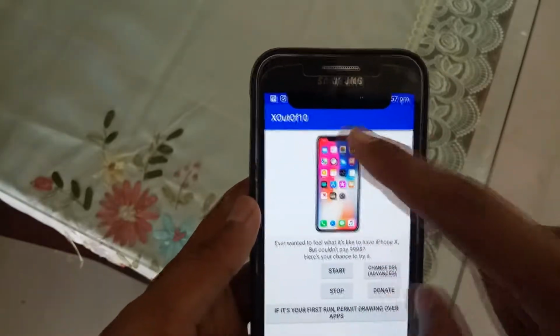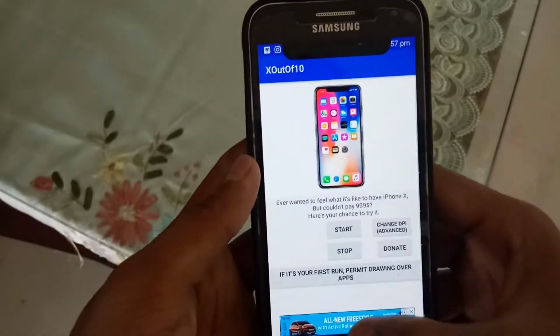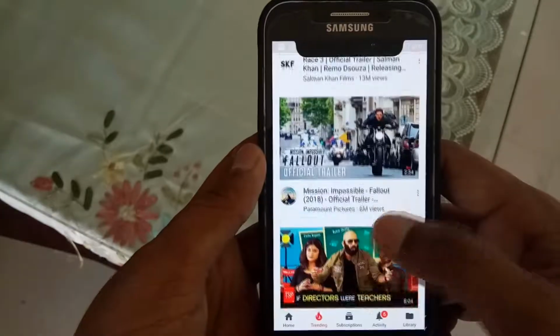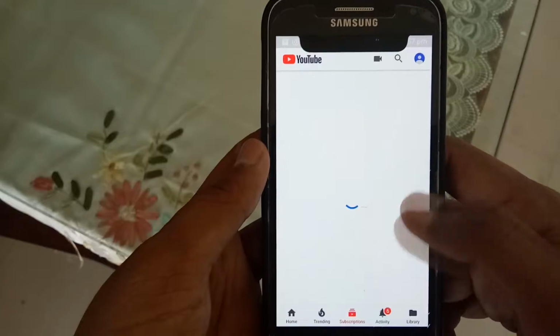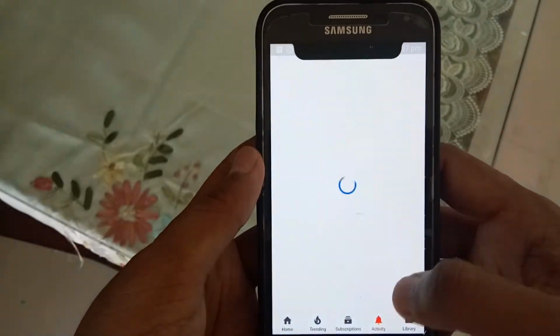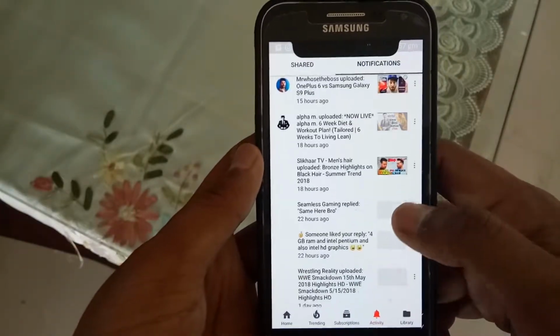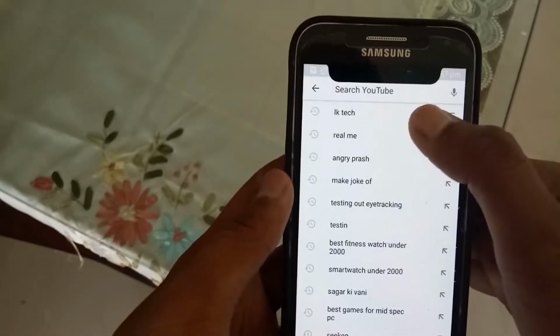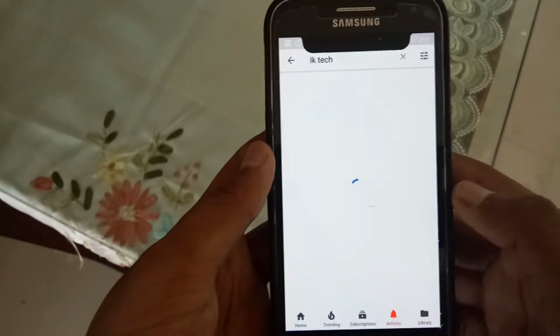But you are going to see a little bit of it. You just have to start it and run it in the background, and it's going to do all the things for you. It gives you a kind of notch that looks a little like the iPhone X. You don't need to spend that $999. This is quite simple, not really bold, and you'll get a notch kind of design on your own phone.